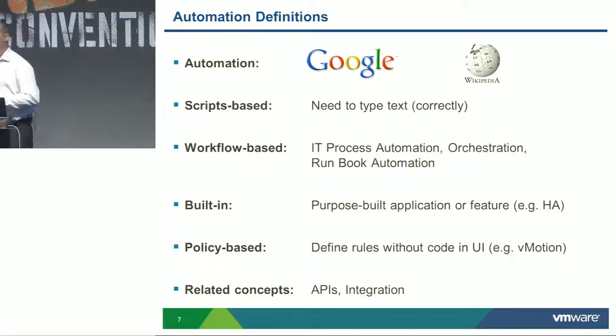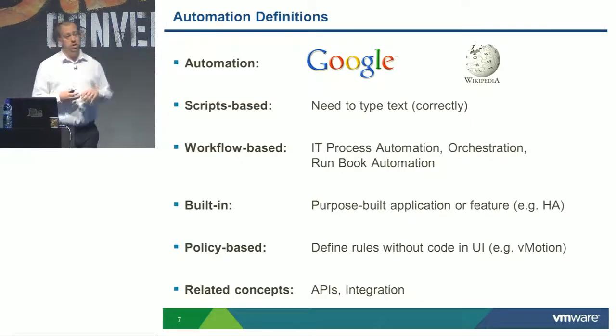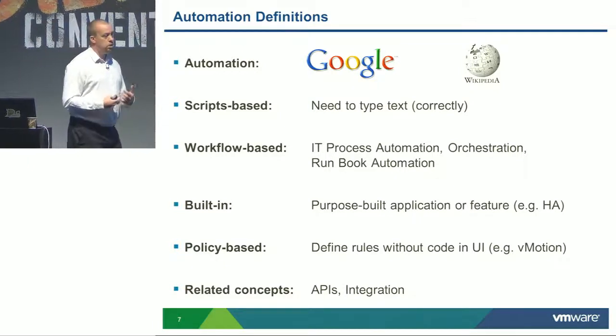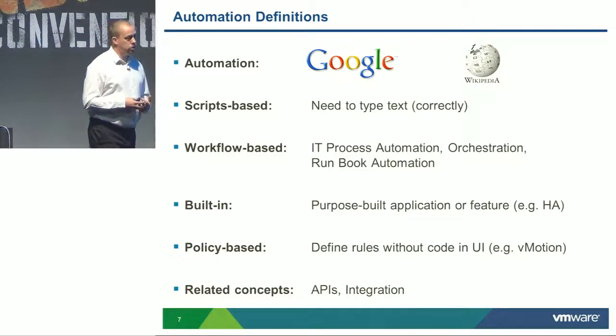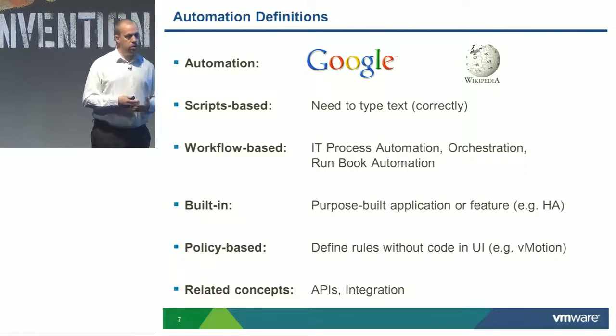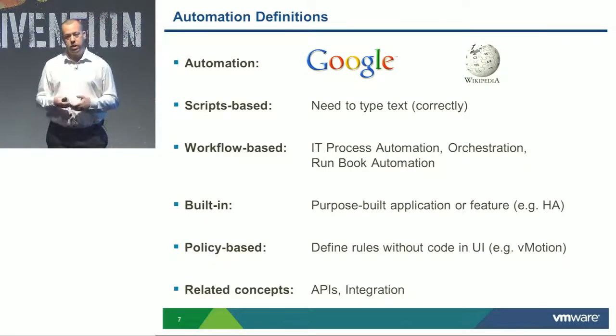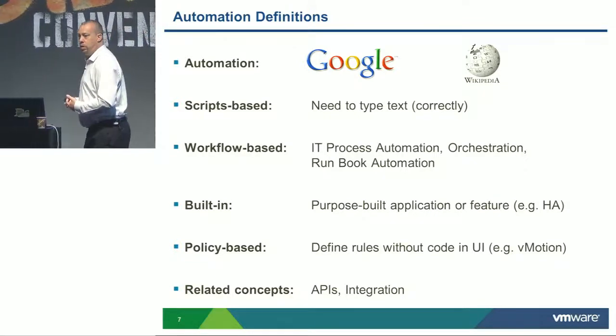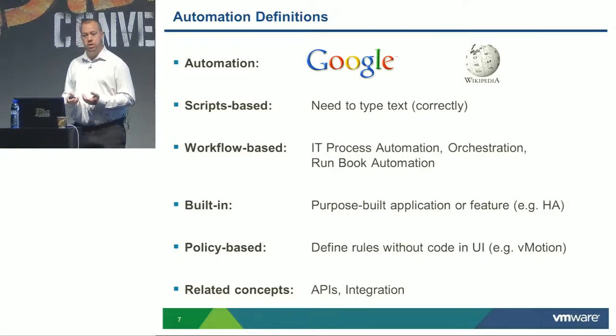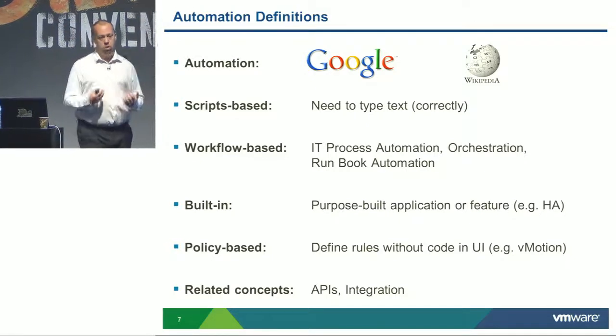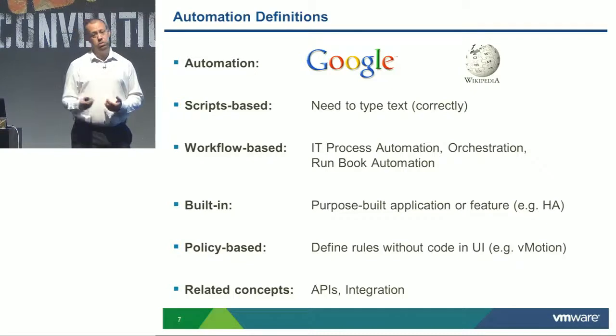And we've got a number of other related concepts that we may talk about during this session as well. Things like APIs. If we're starting to talk about automation, you're talking about calling other products automatically. Generally that's done through an API or a CLI or another way to access it. We'll also talk about integration and how some of our products use integration to work with not only our own internal products but external products as well.